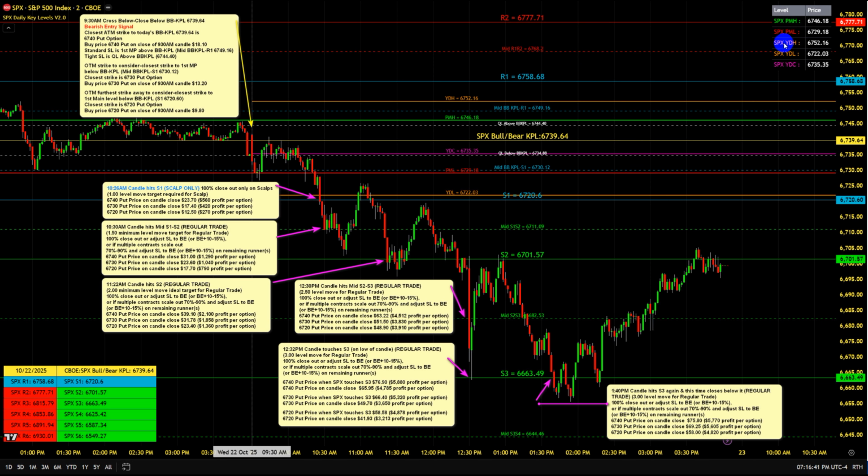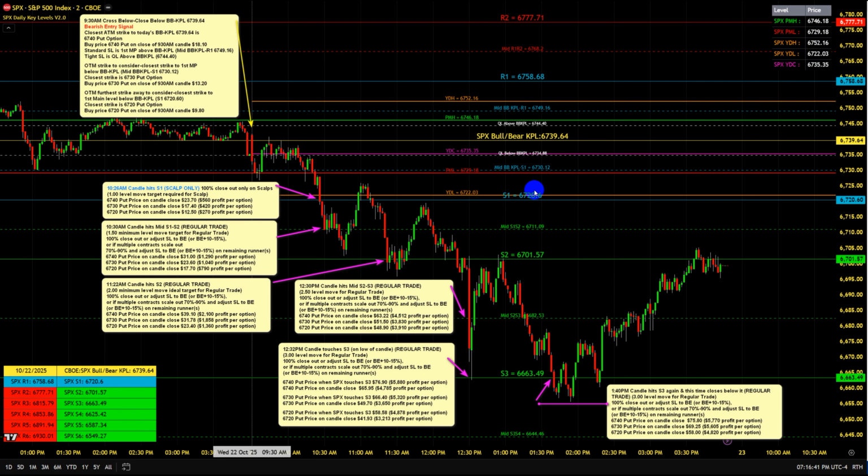Okay, so an additional note here: these two tables that you see are optional. They are turned on by default. However, you can turn them off in the user control panel if you do not wish to see them on your chart because you wish to save chart screen real estate.